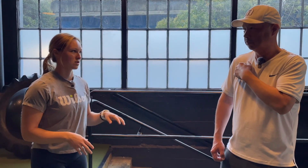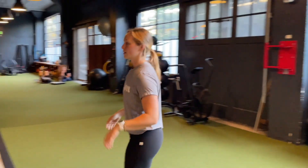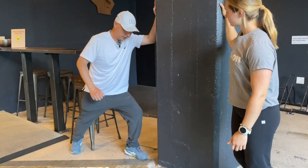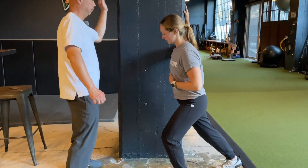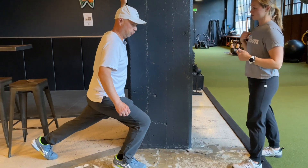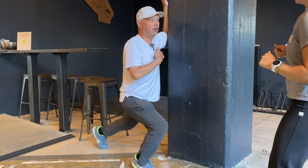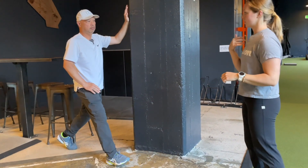Some stretches we can do: a doorway stretch for pecs — you can do it against any wall. You lean with your elbow on the edge and then step towards the wall to get a good stretch in the front of your shoulder. You can squeeze your back muscles while doing that, which helps the front release a little bit more. That muscle goes from your sternum and clavicle to your shoulder. You're doing so much shoulder rotation in tennis, and if something is not loose or working right, the elbow can feel it — your elbow tries to help out and does too much. So for tennis elbow specifically, make sure you're stretching your shoulder, your forearm, and your pecs.